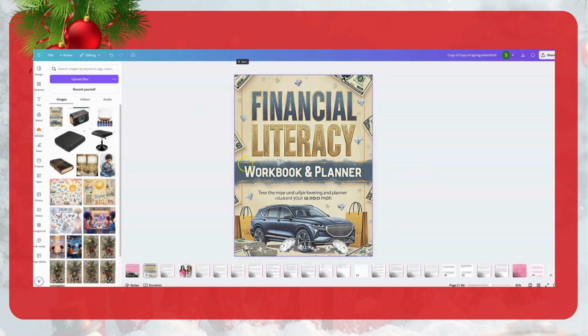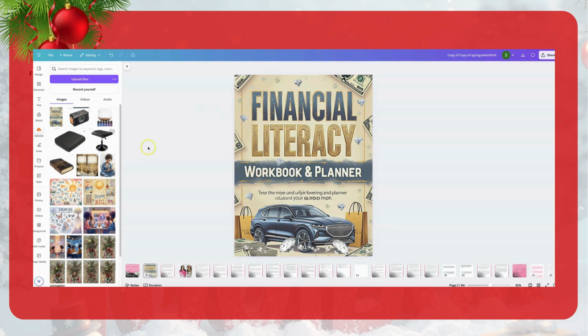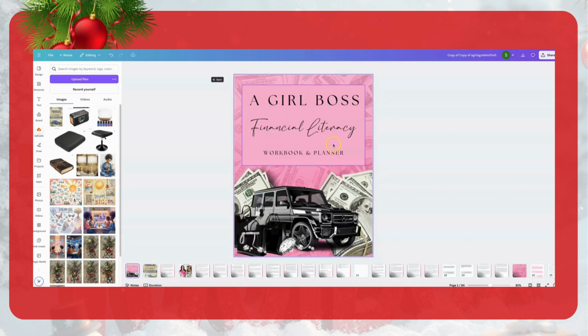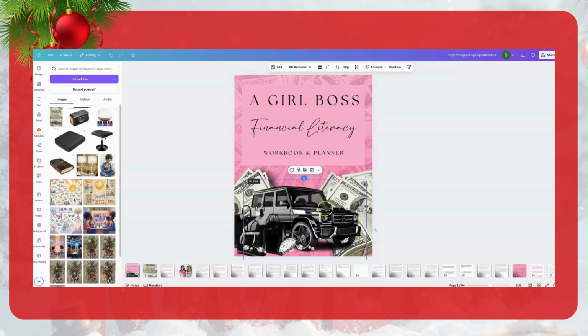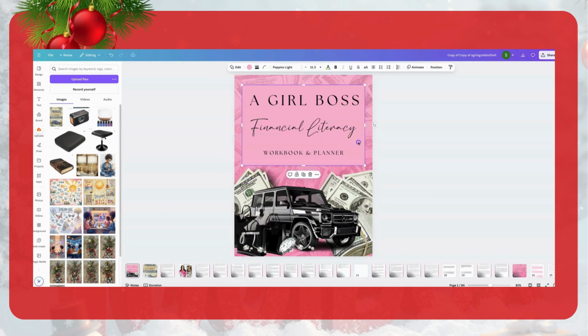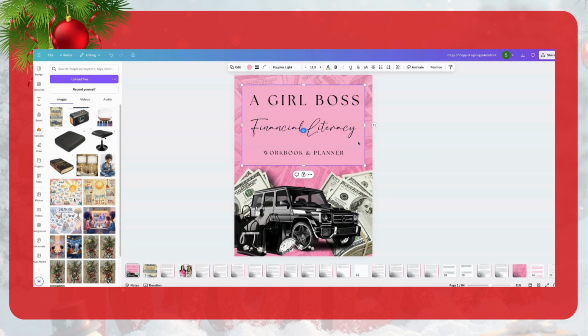Now, we already have our book. We got our planner up. I didn't have to bring in a whole bunch of other different tools or anything like that. Because as you can see on this one here, everything is done separately. And they did a freaking awesome job doing this. But if you are pressed for time or if you're not a good designer and you need that assistant, this is where AI will come in to assist you with that.